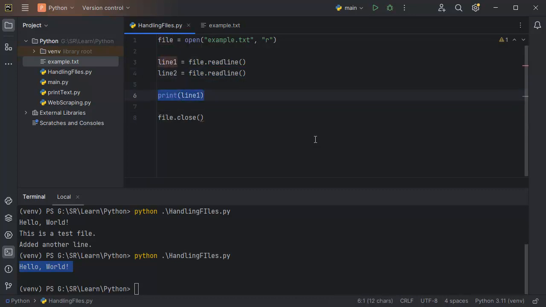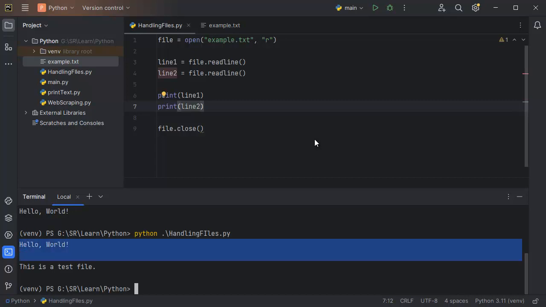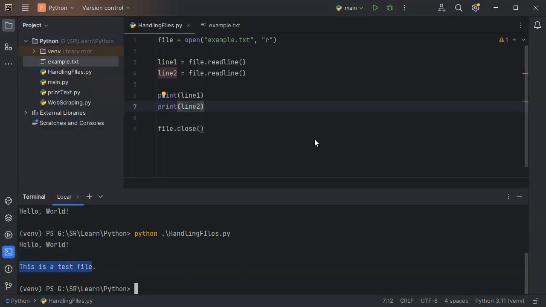And then similar to print line1, we can add another code, print line2. Now if we run this in terminal, you can observe that two lines are displayed here. The first one is hello world and the second one is this is a test file. This is the use of the readline method by which we can fetch the content of a file line by line.